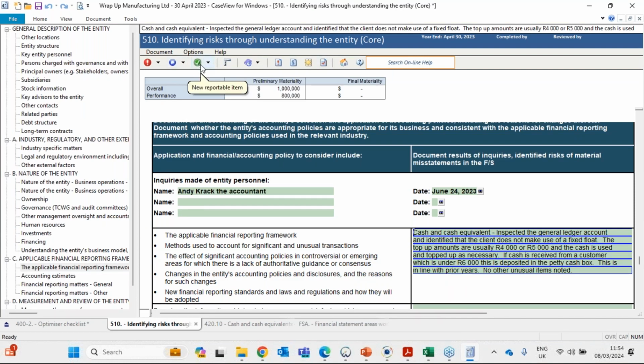You might want to raise your reportable item from this document. That green icon with a tick on it is the reportable item card. You can click on the button and it should open in a few moments. Bear with me a few moments. There we go.